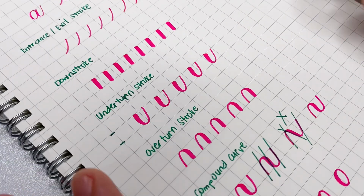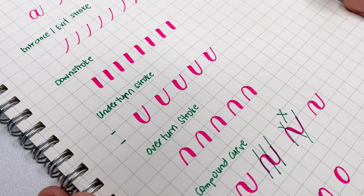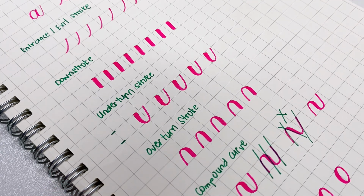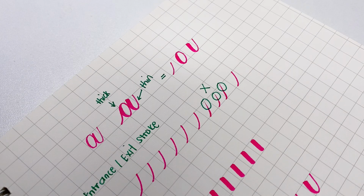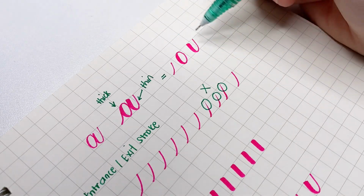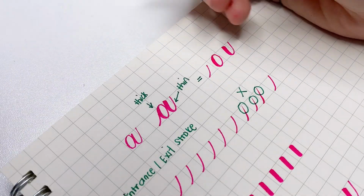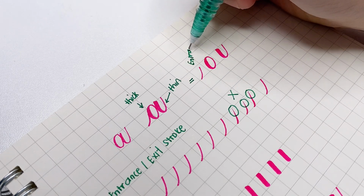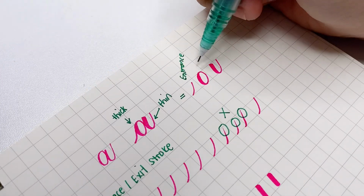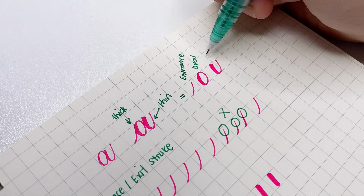So these are the basic strokes that you need to practice over and over again to be comfortable with doing the thin and thick strokes and to achieve smooth transitions between your strokes. So let's go back to this letter A. Let's identify these strokes based on these basic strokes. So the first one, we have the entrance stroke. Next, we have the oval shape. And then this one is the underturn stroke.